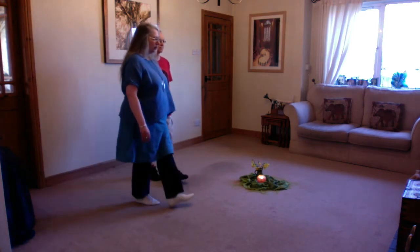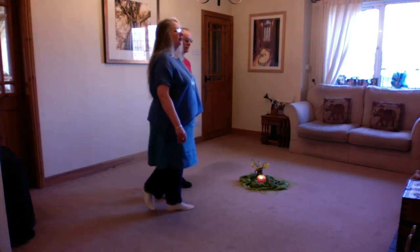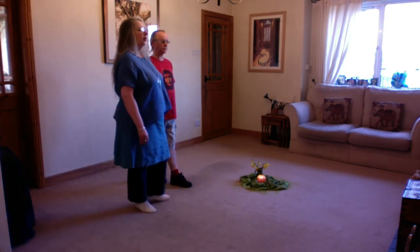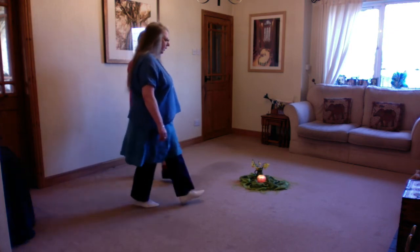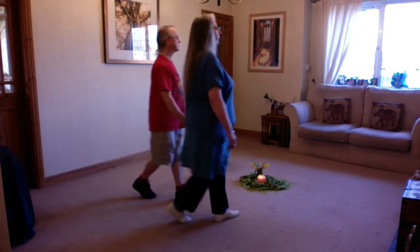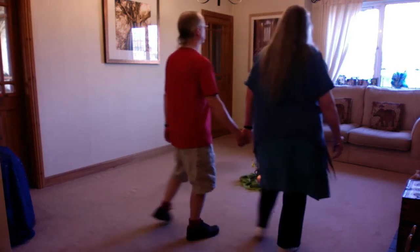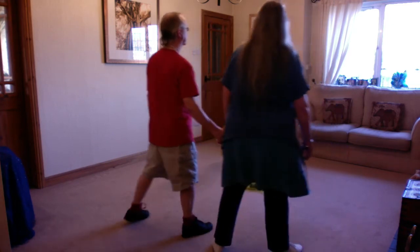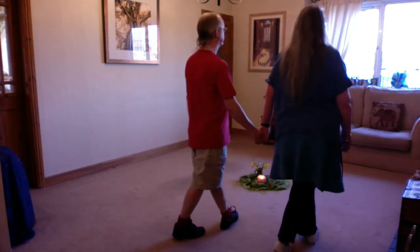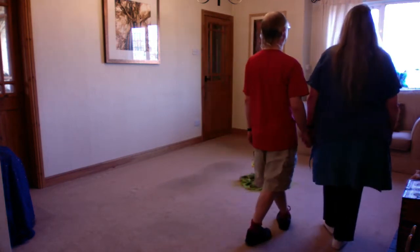Sway, sway, cross, and then we're going to bring the right foot forward to the side and behind. Let's go that far. It's in a Tsamikos rhythm. So slow beats are two, quick beats are one. Left, right, left, right, left, sway, sway, cross. Right, right, behind. Then we do sway, sway, cross again. Sway left, sway right, cross left. And we've got to do an and step on the offbeat to free up left foot to start again.